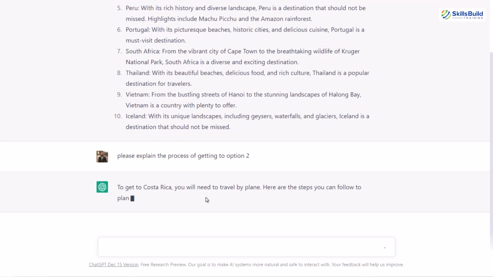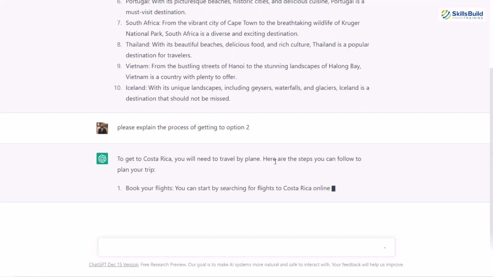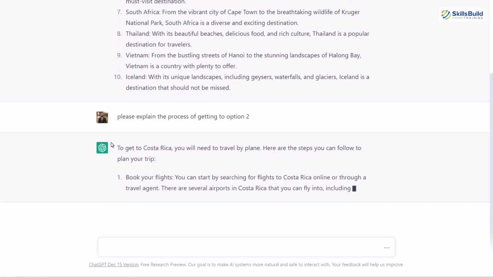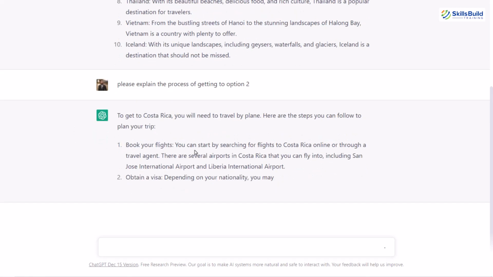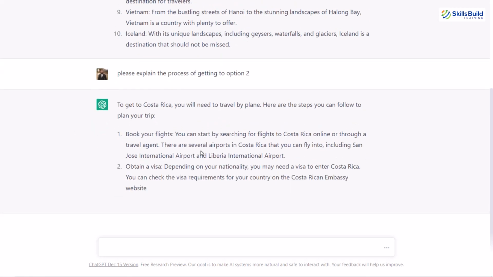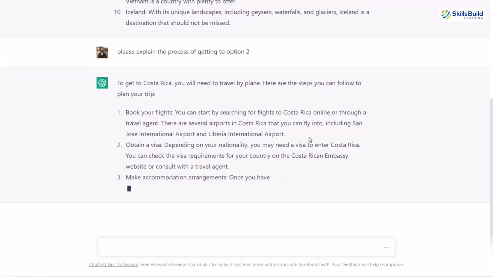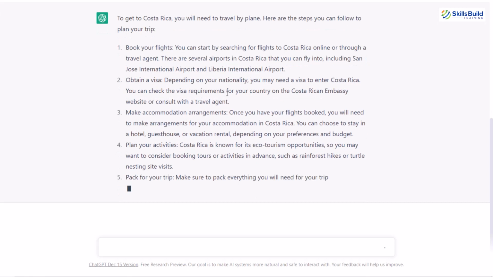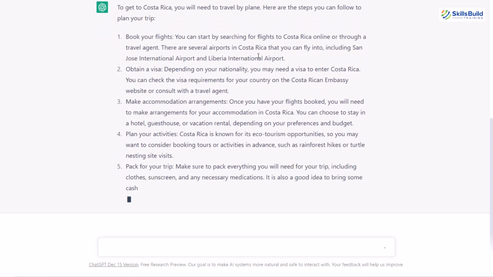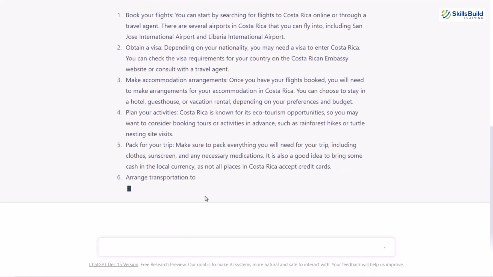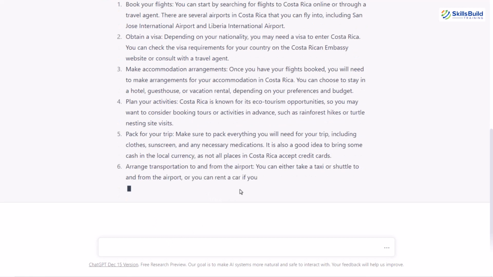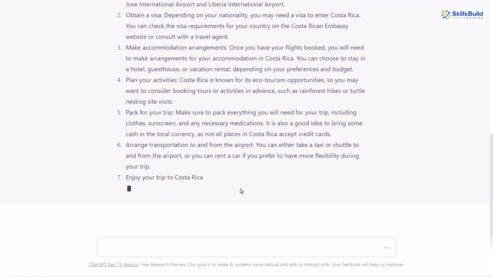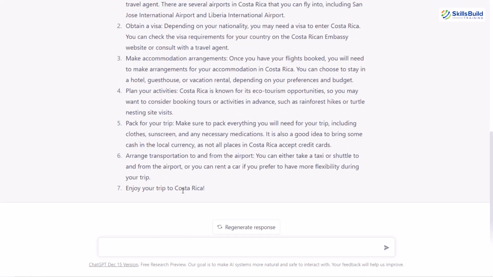It says to get to Costa Rica, you will need to travel by plane, and there are some steps that you need to follow. So here we have each step in detail that we should follow in order to get to Costa Rica. And not only that, you can ask further about different hotels that you should consider while you are there. So I'll do the same and ask my ChatGPT to provide me with the list of best hotels or restaurants in Costa Rica.